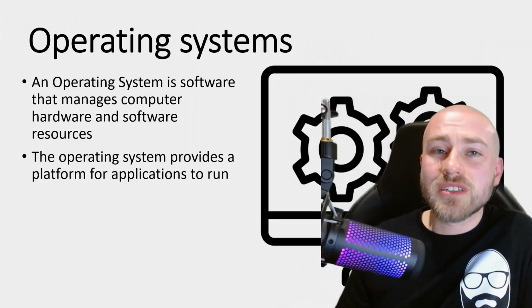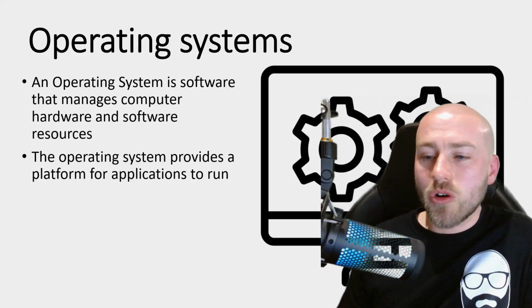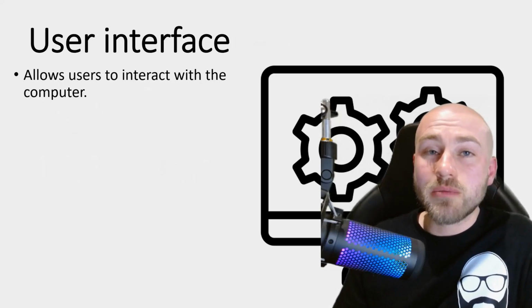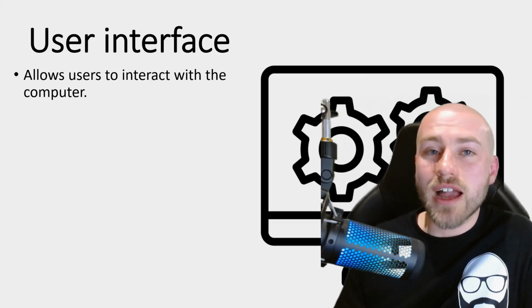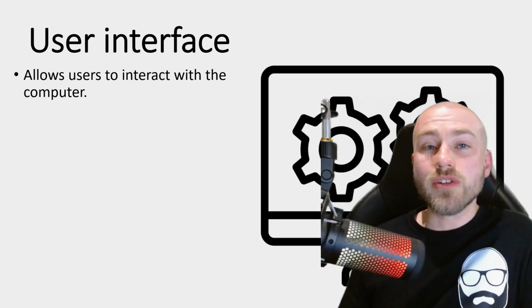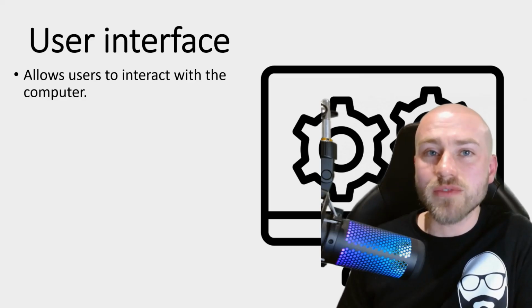So the operating system itself is a platform that allows us to interact with it, but it also allows all of your other applications and programs to run. Now, for us as people, it's not as easy to interact with a computer or a device. So we have something called a user interface, which is what we're looking at when we're using the operating system on the device. Now, there's different types of user interface. All have got their advantages and disadvantages, and we're going to look at some of them now.